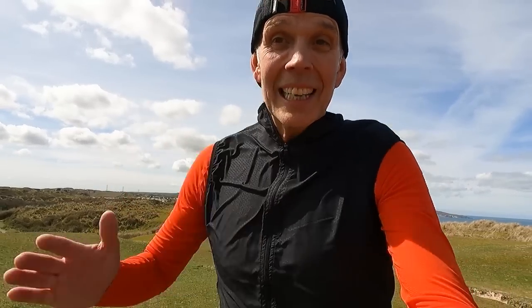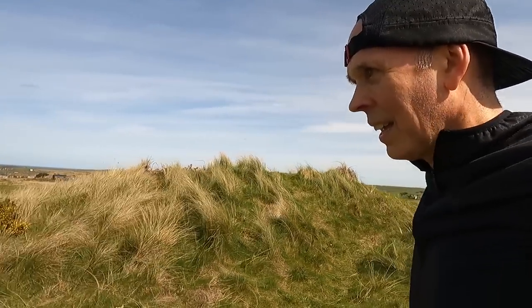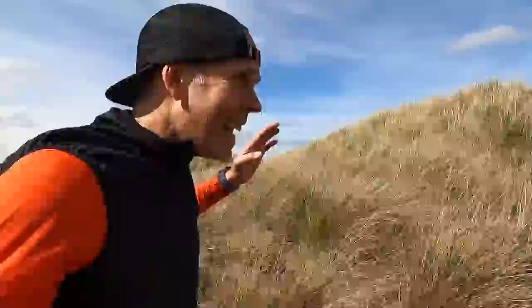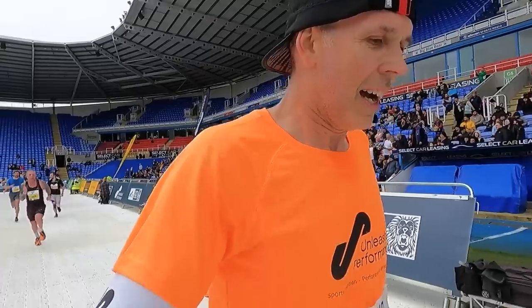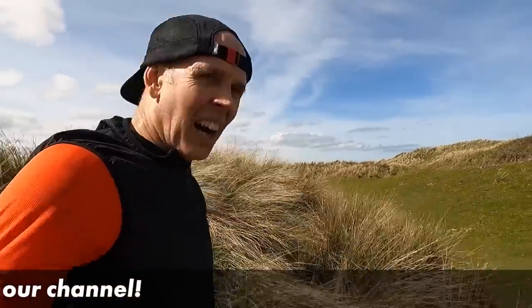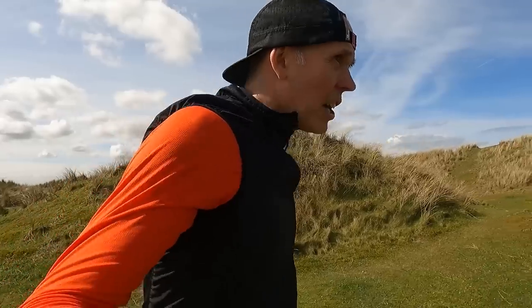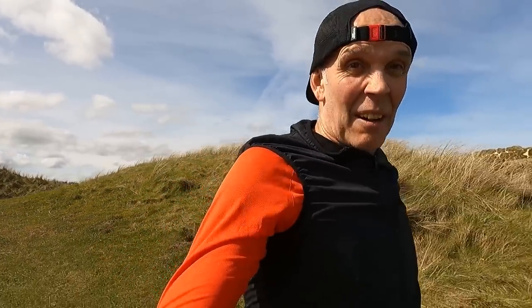The second thing is I am completely overdressed — it's pretty tropical out here. There's a little bit of a breeze, but that sun is warm and I definitely didn't need a long-sleeve tee. And last but not least, road running is brutal. It's Friday now — five days after Reading Half — and yes the race didn't go according to plan, but my legs are still super tight. Hip flexors, hamstrings are like guitar strings. I definitely need this run to shake everything out. It's going to be very steady — we came up the hill about 30 minutes in and even that felt like a bit of an effort.